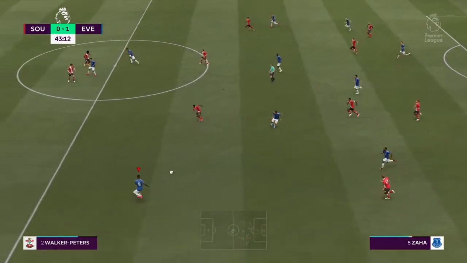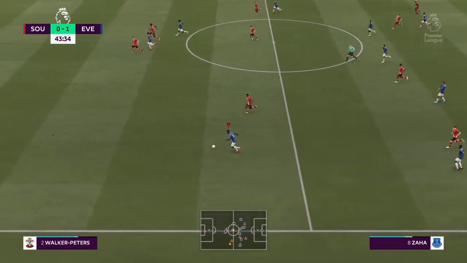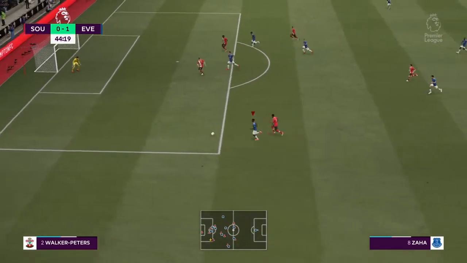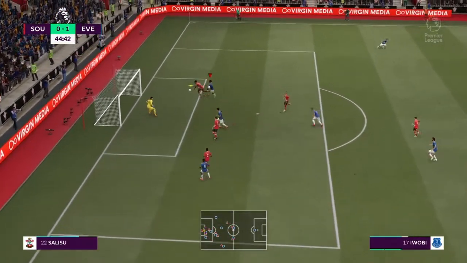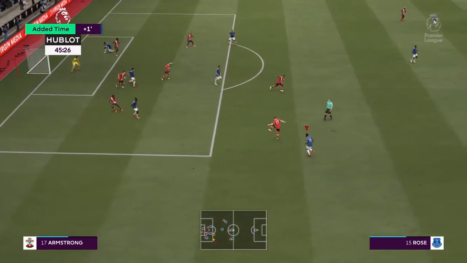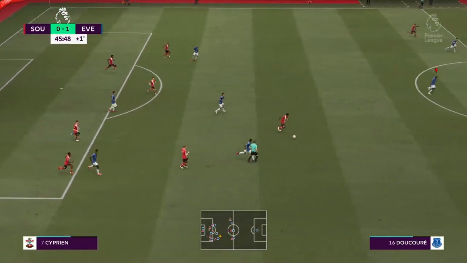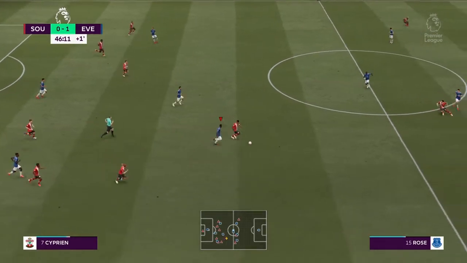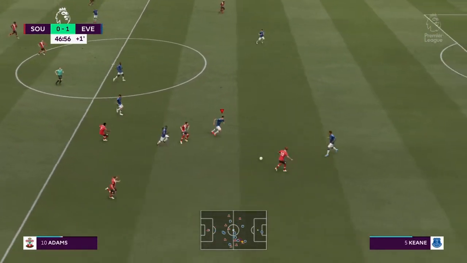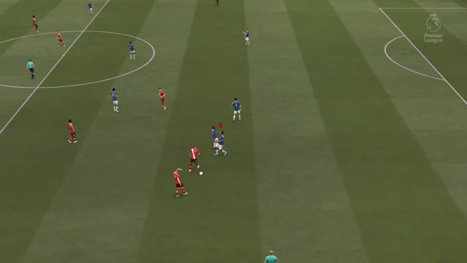And we look to feed Wilfried Zaha. And hopefully he's got the beating of the defender here. Walker-Peters has got quite a bit of pace, but we'll look to chip it into the back post there for Iwobi. And a good diving header there by the Southampton defender. So Southampton look to bring it away again. We're into stoppage time now in the first half. Ings, Che Adams, and there is the half-time whistle.